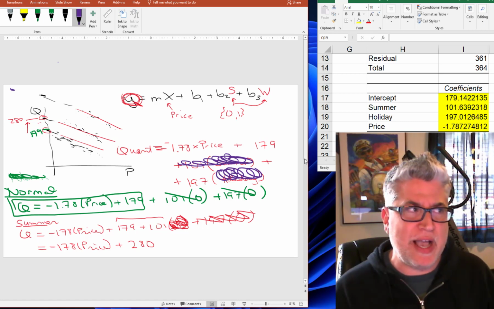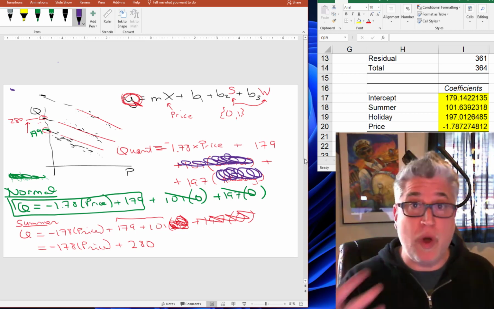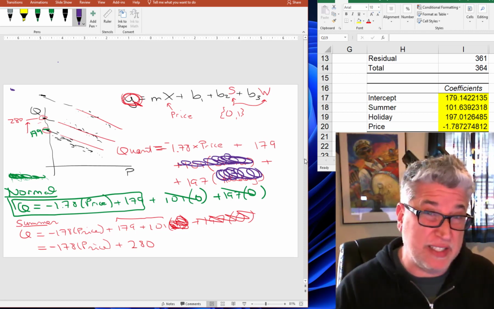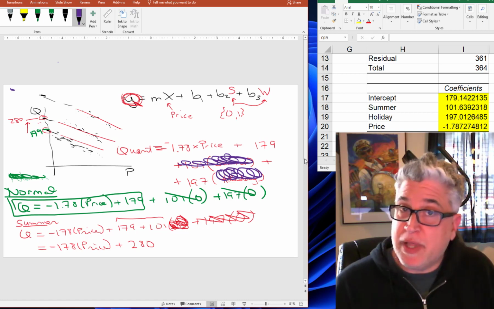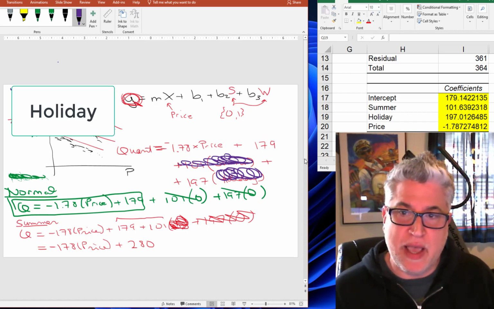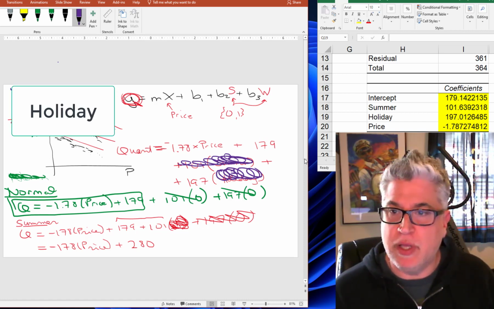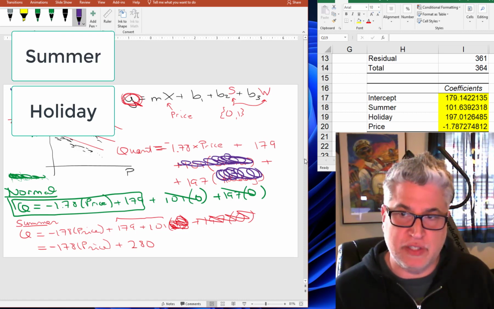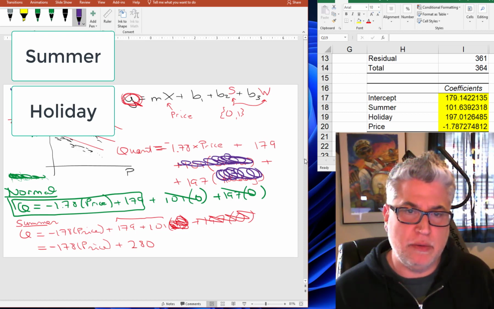I need to have a value that applies for every date. We want one equation now to apply for the entire data set. And the simple answer to that is we want to put in an average value for this variable and an average value for this variable. So average summer and average holiday.